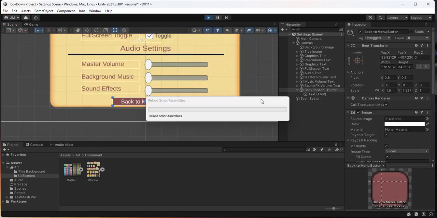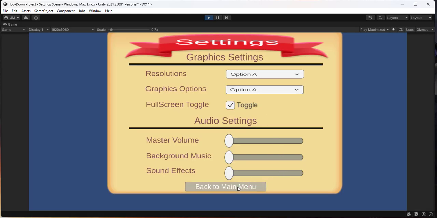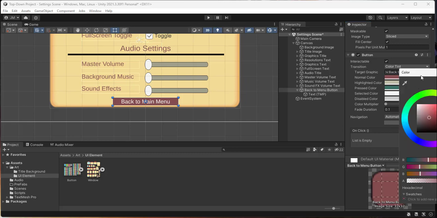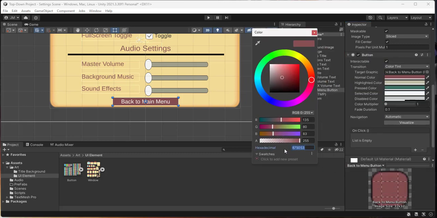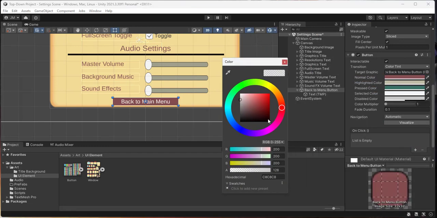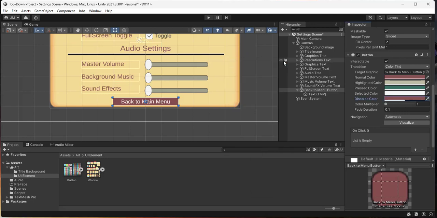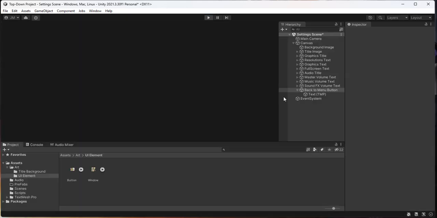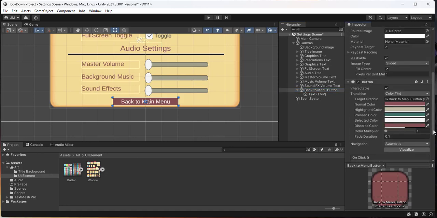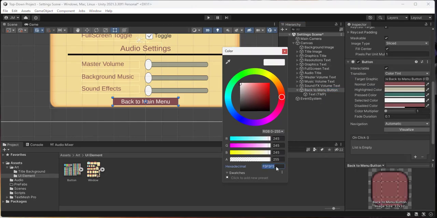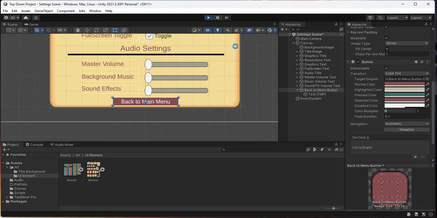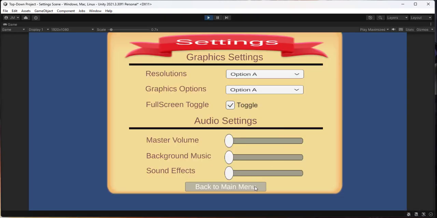Alright. That's weird how that's stuck like that, though. Try that one more time. And it's because of the pressed, or the disabled color. Let's grab this one. And I don't know if it's this one. Let's see. Nope, it was selected. Dope. All right. That one back to white. See if that fixes it. Yep.